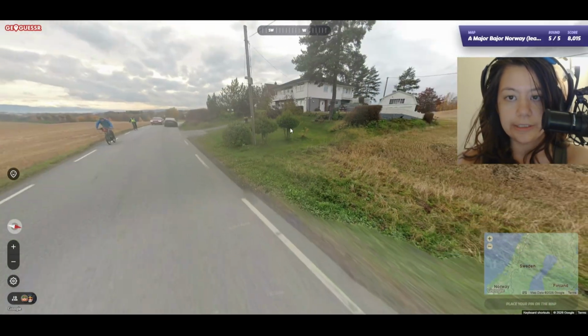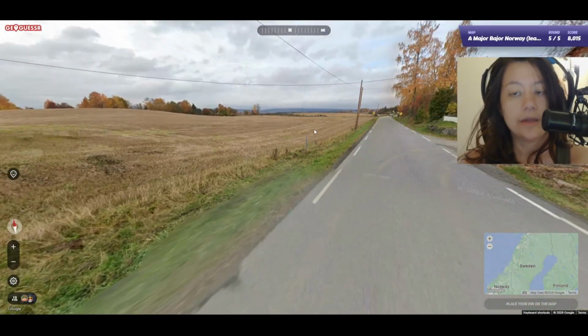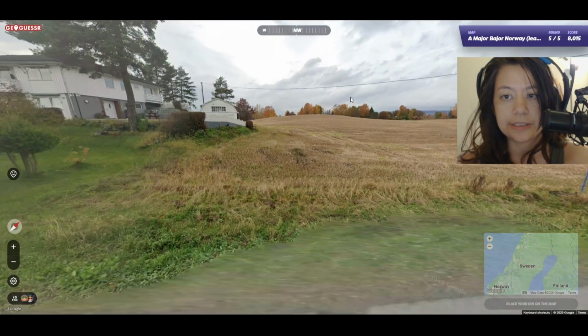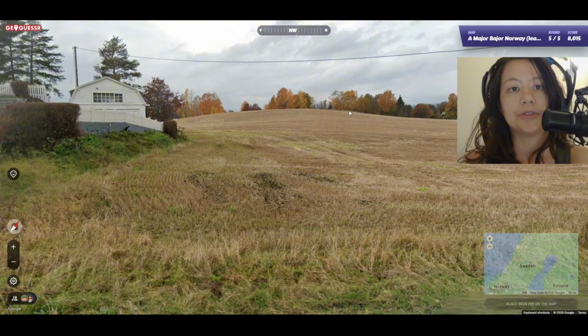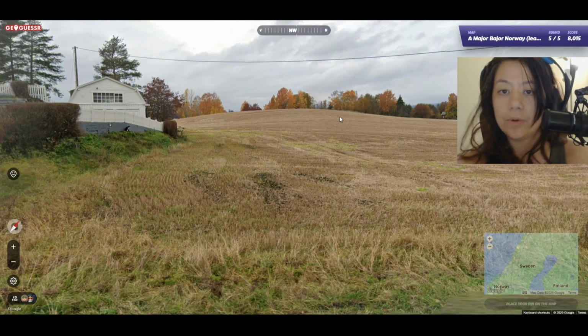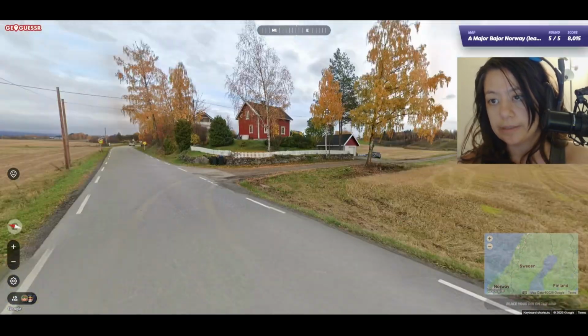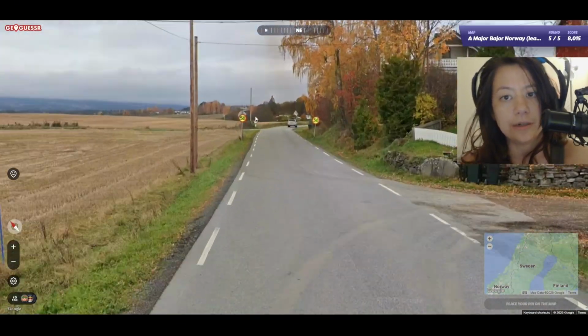Long dash outer lines, normal, people on bikes, okay. We have a lot of just a grassy field. It seems like it's autumnal coverage because I'm seeing a lot of trees that are red, we've got orange, we've got yellow, we've got some greens. A lot of the red houses, which I think are just common all over the country.